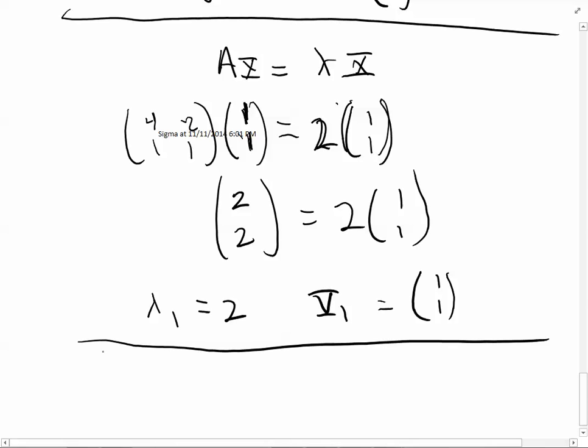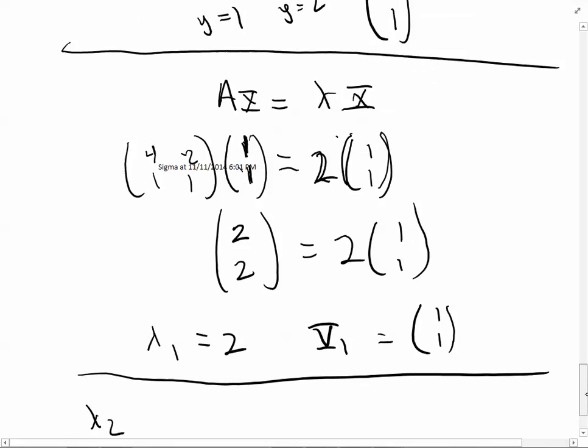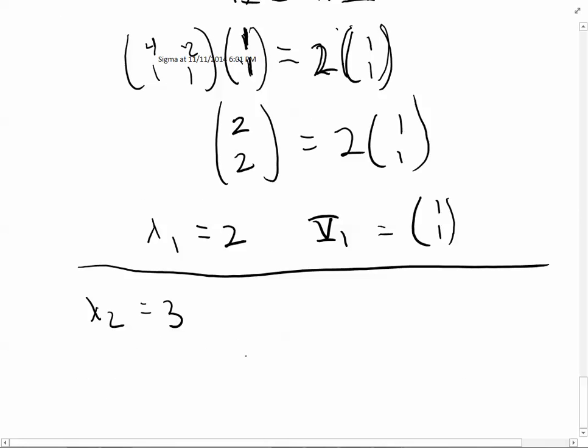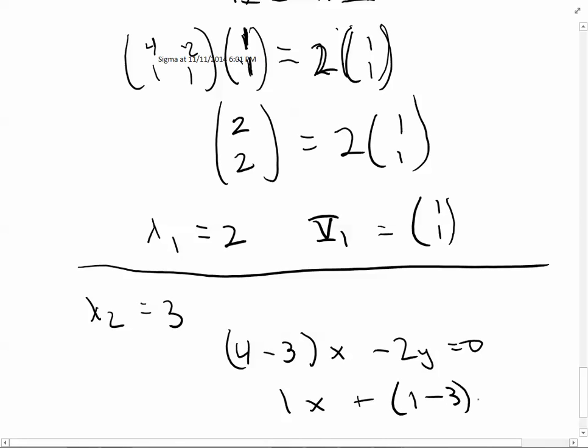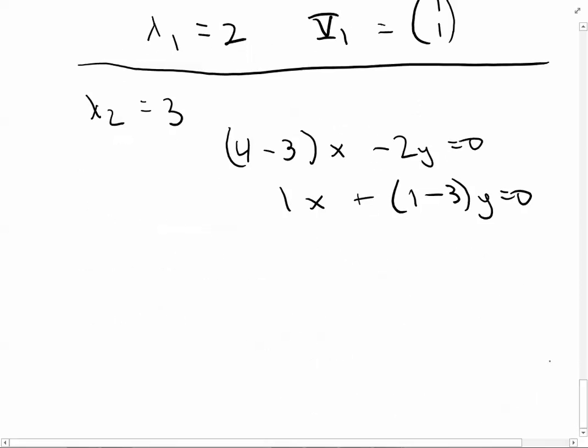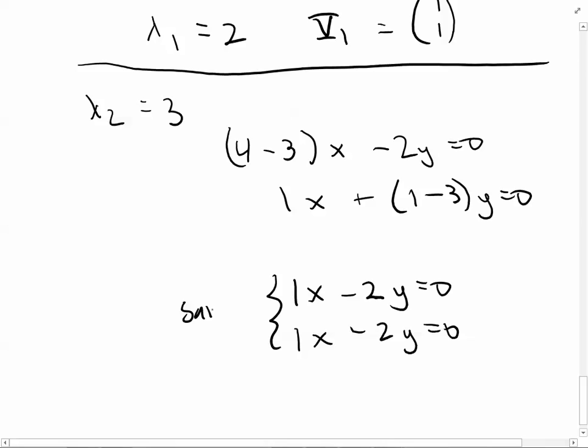All right, so for lambda 2 is equal to 3, I'm going to repeat that same thing. I'm going to have 4 minus 3 times x, minus 2y equals 0. And then I had 1x plus 1 minus my eigenvalue y equals 0. You're going to again notice that the reason we've chosen this is because these two lines are the same line. In fact, in this case, even the coefficients work out exactly, so you can see that they're the same based on the fact that we solved to ensure that the determinant is equal to 0. So that helps justify why the determinant must be equal to 0.